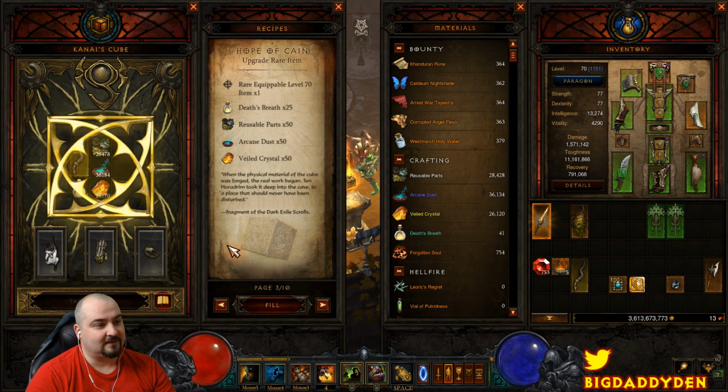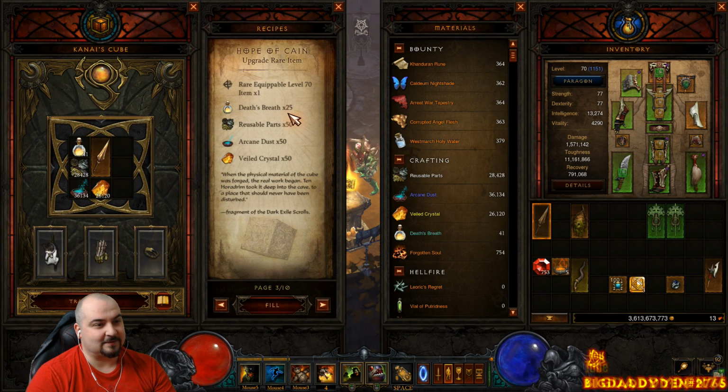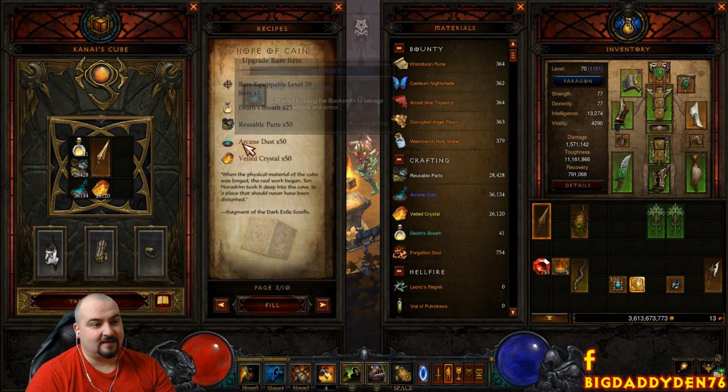So you just click the button, it uses those materials, and this time I've got the worst dagger in the game, the Gid Bin. This particular recipe takes 25 Death's Breath, which you get from elite packs, 50 reusable parts, arcane dust, and veiled crystals. You get these items from destroying white items. Arcane dust is from blue items, of course, and veiled crystals from yellow items.